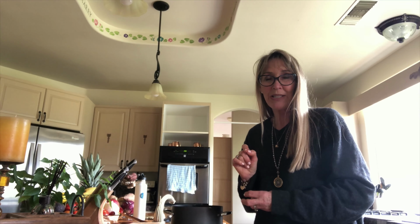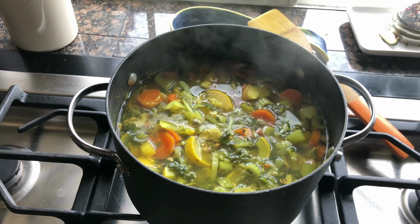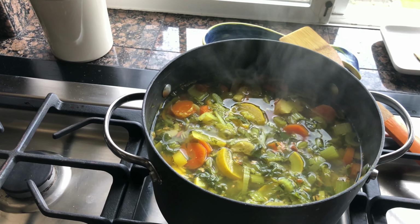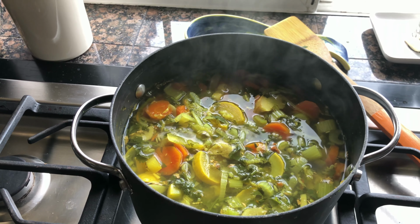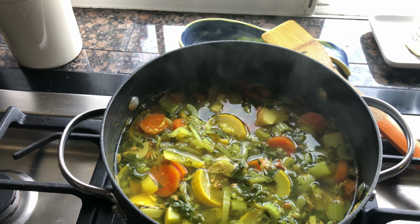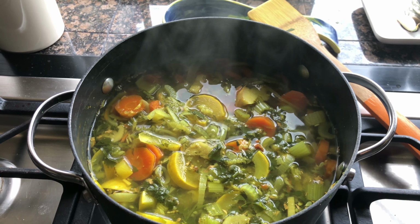roasted potatoes, like fries, with his homemade tomato sauce. Sounds yummy to me. It's hard to believe I'm actually doing a detox. Oh, the soup is looking good. It's been probably almost an hour, and it's looking really lovely. Medical Medium says 1 to 4 hours, so I think I might just turn it off and just let it sit there and get really delicious, because it's still a couple of hours until dinner. And then meantime, all I have to do is chop up the potatoes. My sauce is made, and we'll have soup with potato fries and tomato sauce.